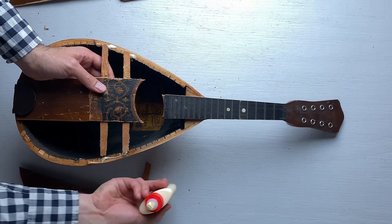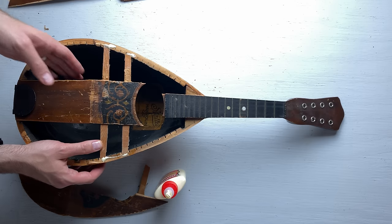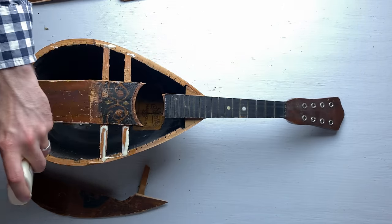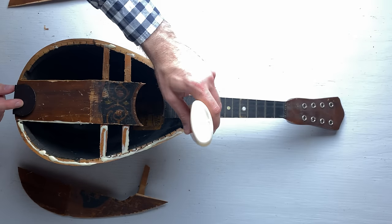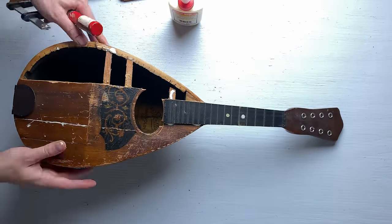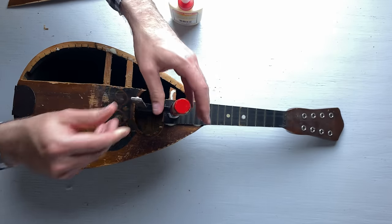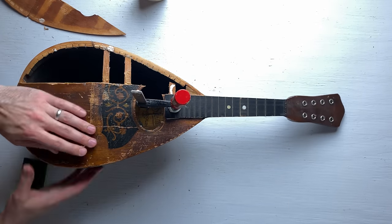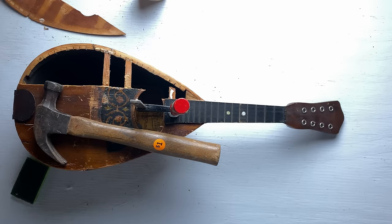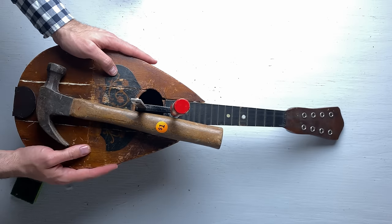I'm going to try to glue these support beams that go all the way across as well. Basically, my plan is to use as much glue as I can get into this thing. I'm going to reposition this — I really hope I don't glue it off center. Next, I'm going to cover the tops of the beams with glue; this should help hold the two sides in place. I'm also going to put glue along the rim in preparation for putting the right side on. The right side has its own little cross beam, which I have to glue and then clamp. I'm not going to tighten this too much because I don't want to push one of the frets into the fretboard. I'll just wipe off some of the excess glue. I'm going to use this heavy hammer to weigh down the lid so it dries in the correct position, and then slide in the other panel.